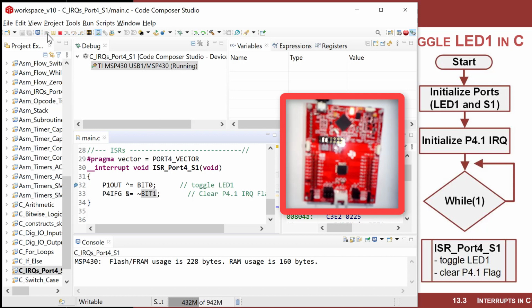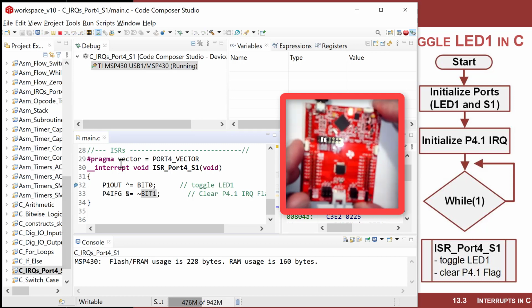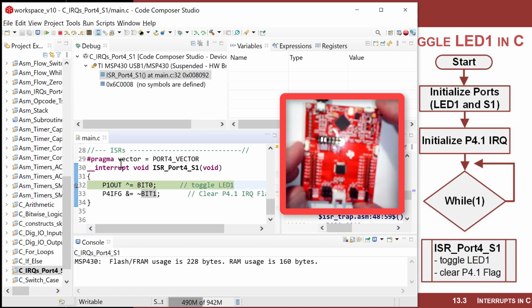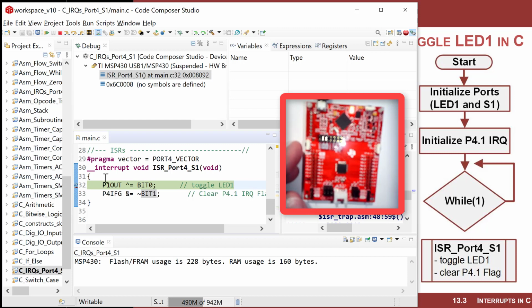And if I run this, okay, it's running. And if I hit this button, it will go into the interrupt service routine and stop. So I hit it and boom, lo and behold, look at what happened. It jumped into the interrupt service routine. So that proves a lot when you're debugging this. It proves that you actually went to the right interrupt service routine because you had this set up correctly.